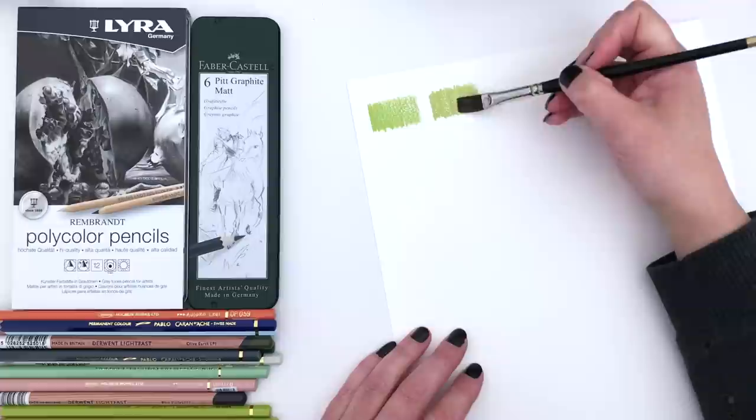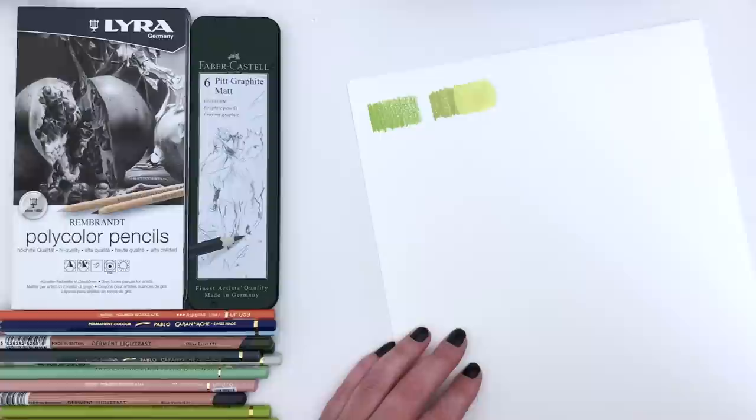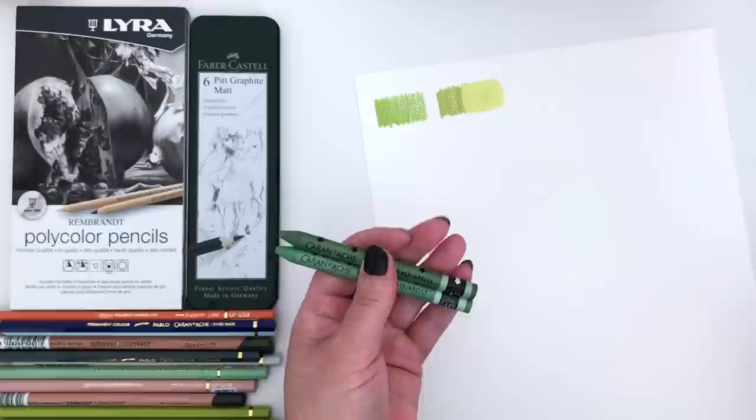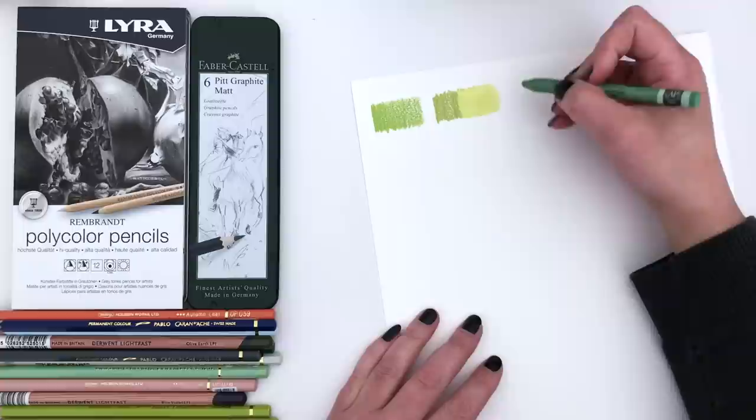Oh, that's nice. Oh, it looks like even more of a zingy yellow green. Kind of lightens it a bit. I like that. Oh, this is a good colour. This was the colour I was aiming for. I kind of like it like that, where you can see how it looks dry and wet. I'm going to do that with some of the others. Are these all Neocolor 2 I have here? Yep, those two are. That one is, and that one is. Yep, they all are. Okay, so let's do, I think the next one along, we'll try the chromium oxide green.